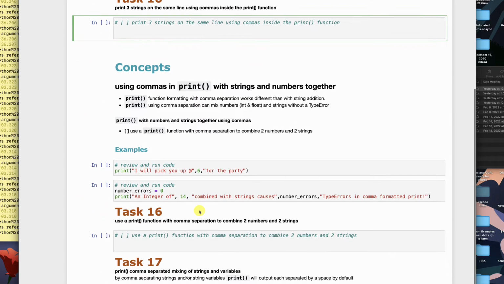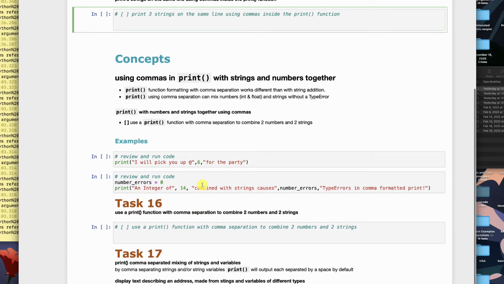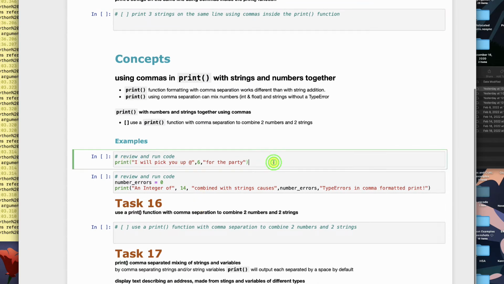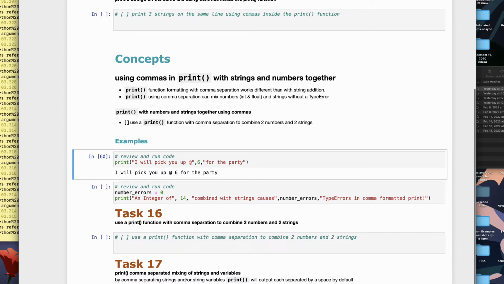Okay, so strings and numbers together, this is kind of cool. So here, if we go ahead and run this example, you can see that when you have strings and numbers together, the print function will automatically do the typecasting for you. It will convert this integer into a string. Because we know if we were trying to do this, what if I did this?